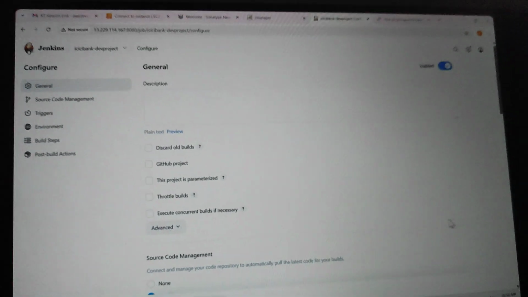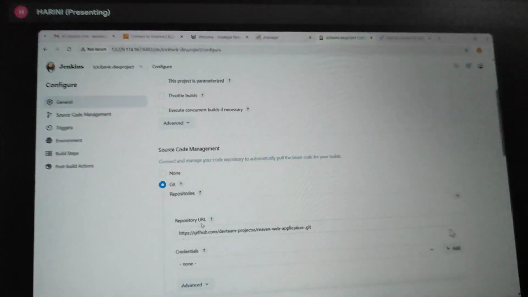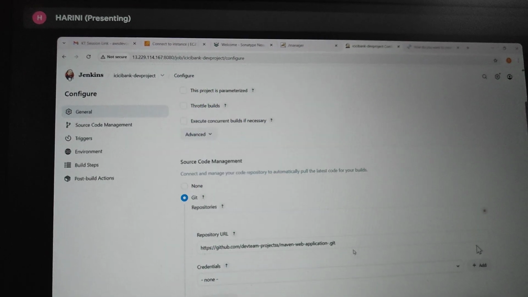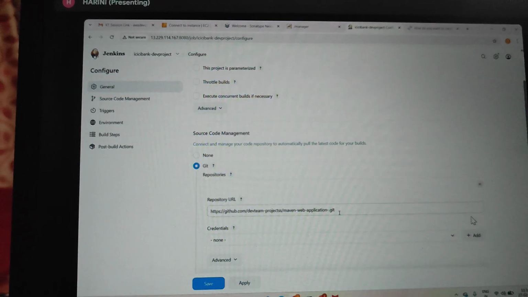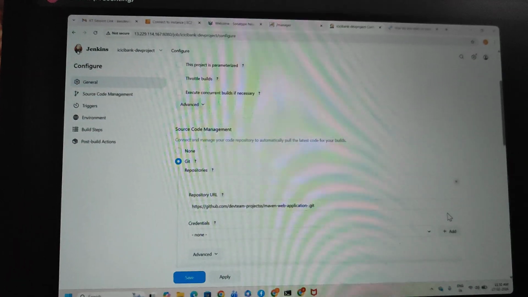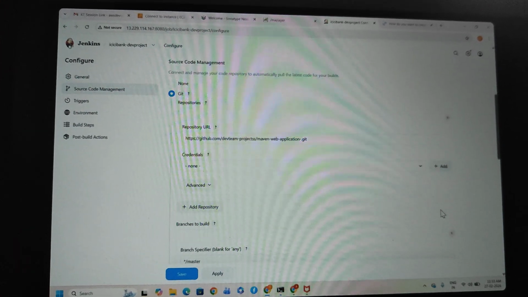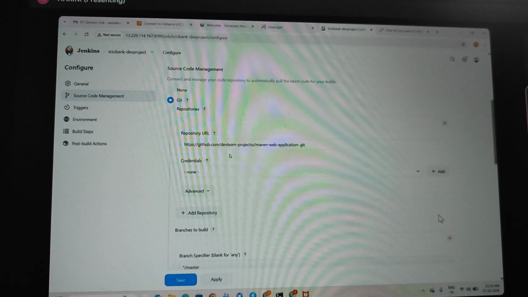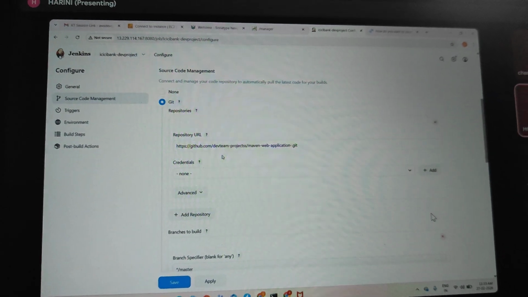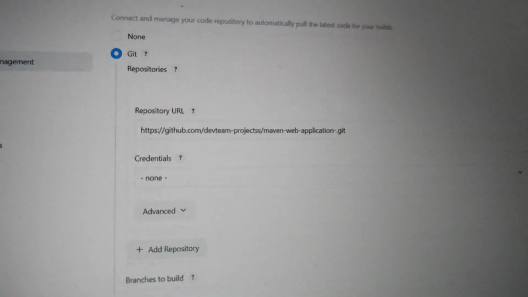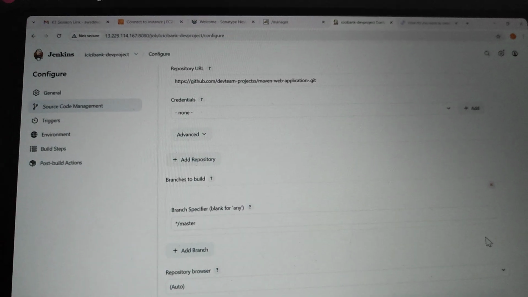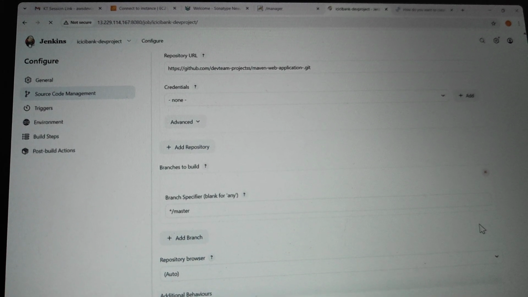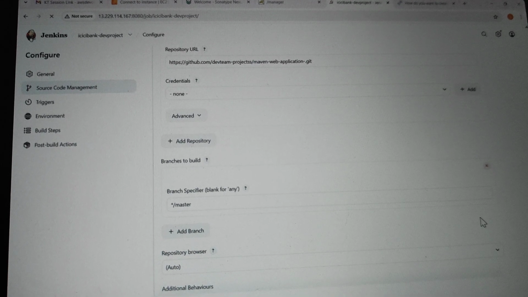Okay, so again we'll configure. Observing that the Git repository is accessible now; before it was not accessible, right? Okay, the next step is I'm using the GitHub URL. The branch specified is master, which is applicable by default, and now I want to save the application.